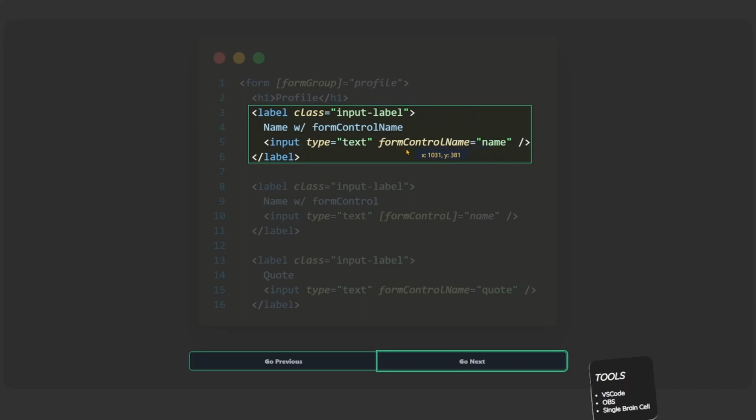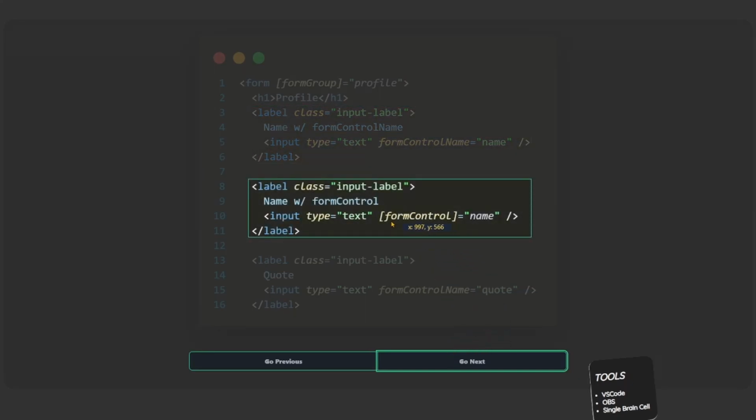So the first way is via this form control name. The second way is through the explicit passing of the form control. So this name variable is the one that we declared in our component, and we're binding the control that was retrieved in the model to the binding.